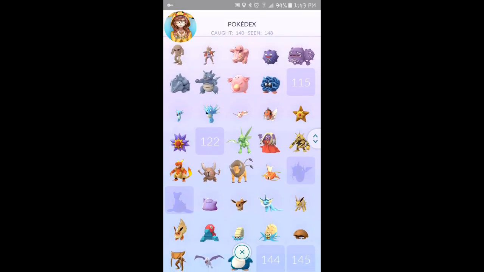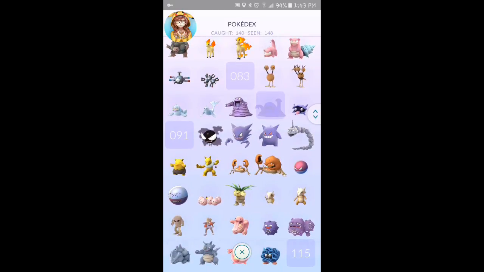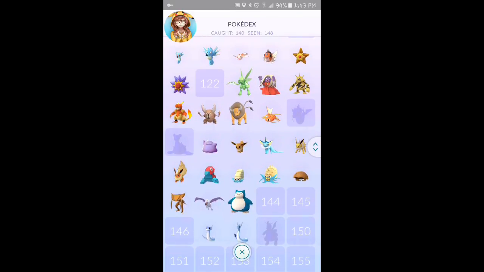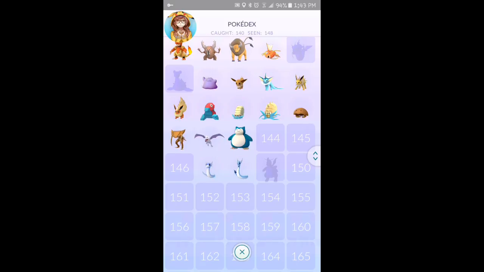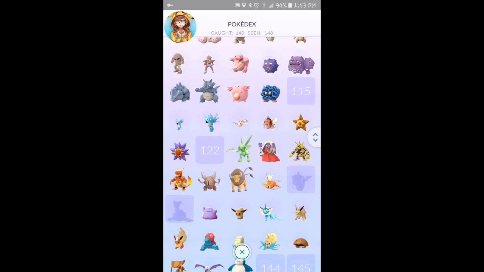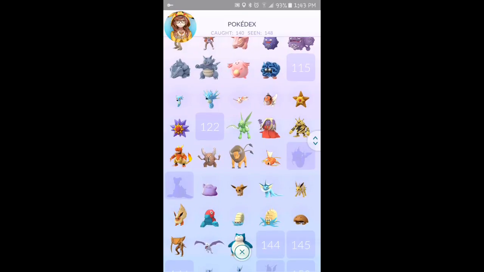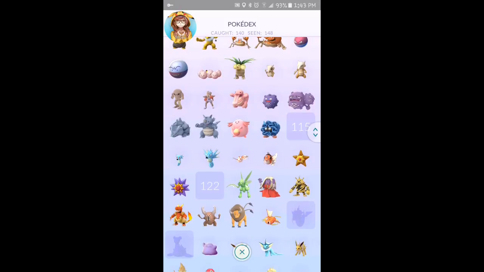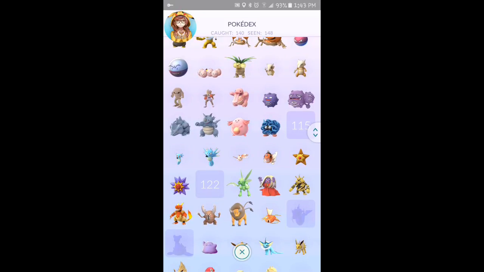Next on my list is going to be Shellder into Cloyster, Magikarp into Gyarados, and Dragonair into Dragonite. And then I would have to catch a Lapras, and then the rest would be continent-exclusive Pokemon. And that's basically the complete Pokedex. So I'm almost there. Almost there. And I'm almost finished. And then they come out with this Gen 2 announcement.